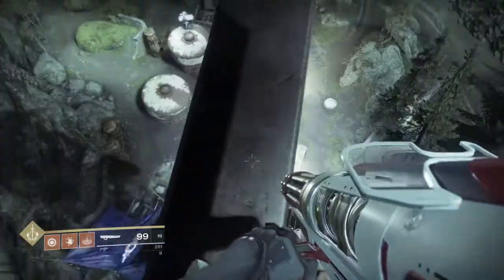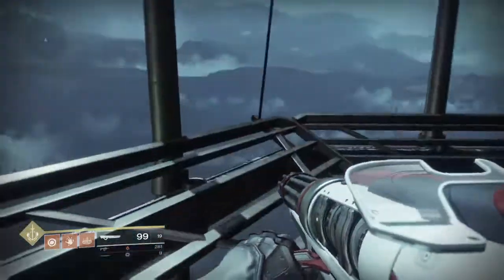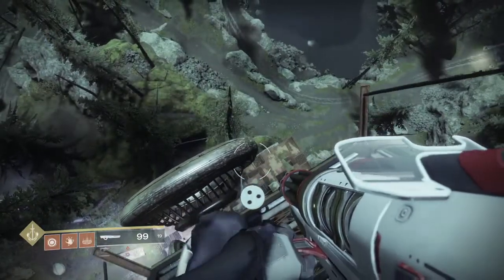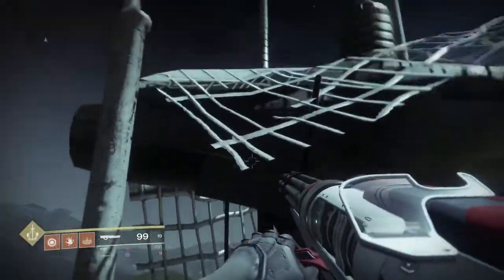Now there's not much to go. Walk to the end and jump over and up and around to get onto this platform. There's going to be these poles sticking out. Make sure that you jump on one. Then jump onto this gear that's just here doing stuff.